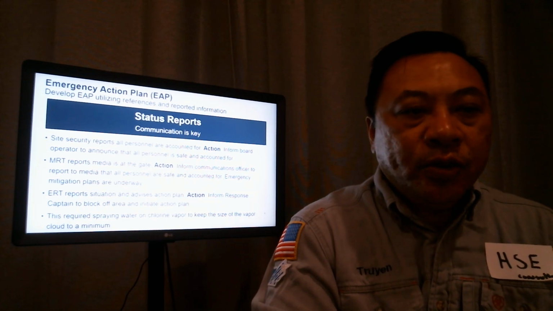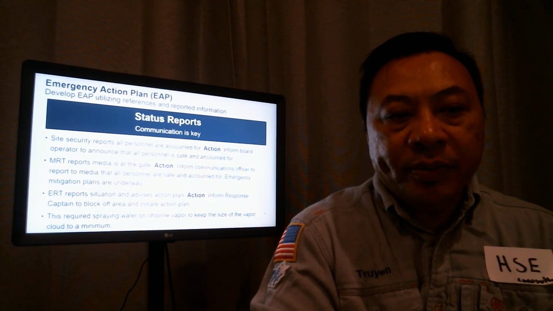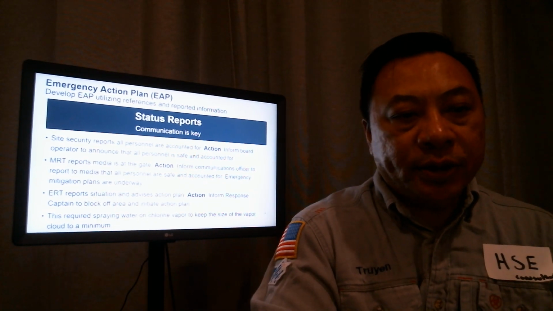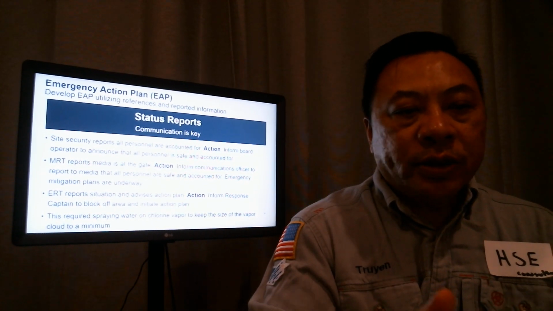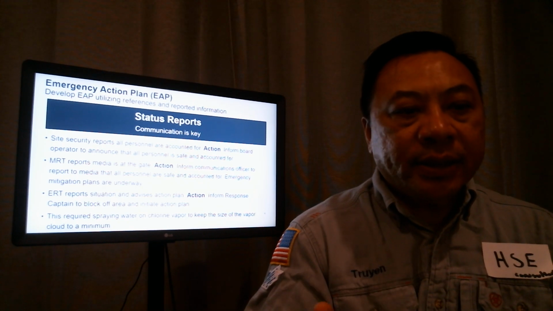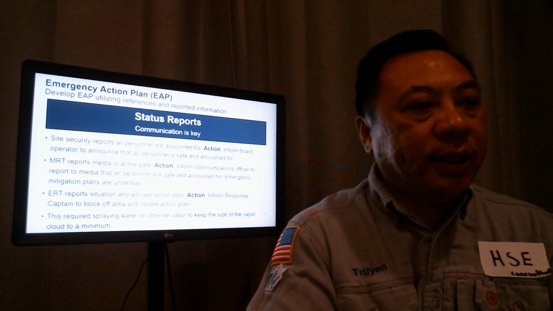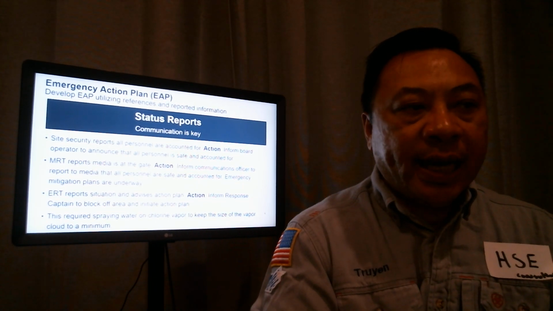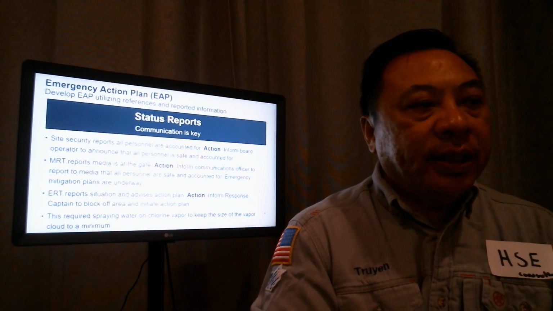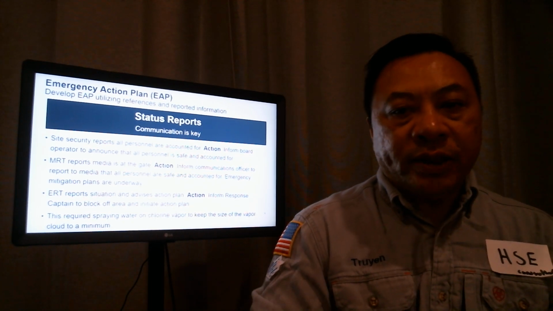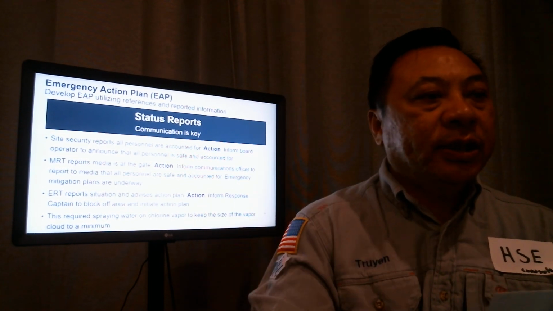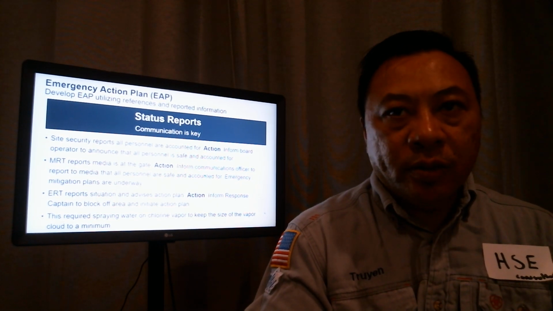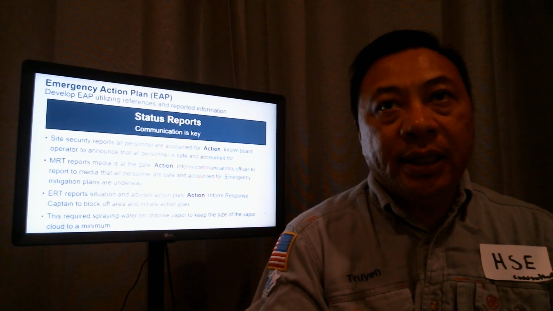Okay, as information funnels in, communicate all necessary information to those concerned to alleviate panic and ensure control of the emergency. Leadership skills required are situational awareness, decisiveness, problem solving, and team coordination. The first thing we need to do now is to activate the emergency action plan, developing an EAP utilizing all the references such as the checklist and the emergency map, and to report all information. Status report. Remember, communication is key.